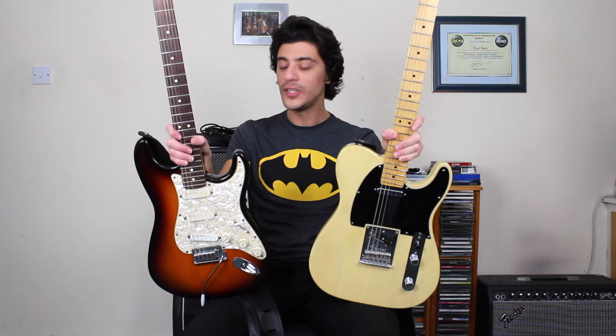What I love about guitars is that you can really put your personal fingerprint on them all, you know what I mean? And hence why I'm not a big fan of buying a relic guitar, a guitar made to look beat up. Guitars kind of tell stories, and I know that sounds new age and hippie and stuff, but it's true, they really do. And I look at my guitars and any little dings or something's happened, I'm like, oh yeah, I remember when that happened. It's a bit like a photograph, you know?